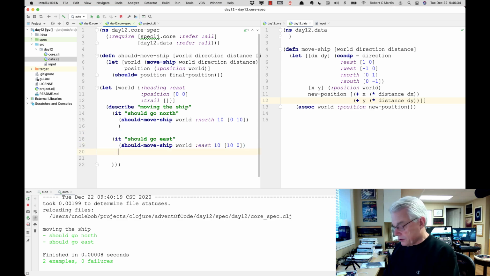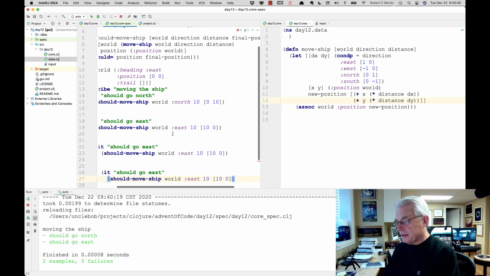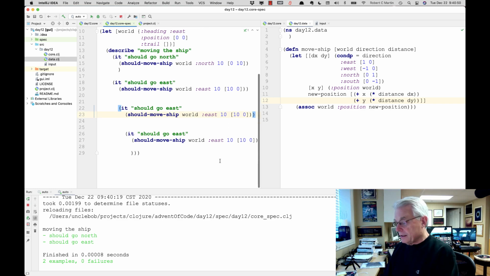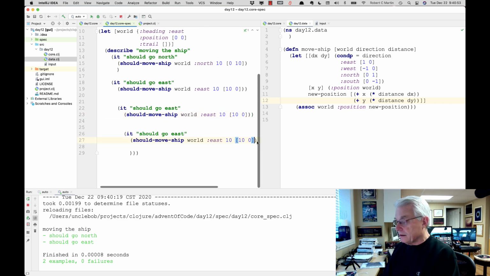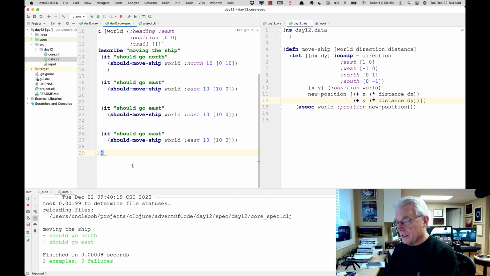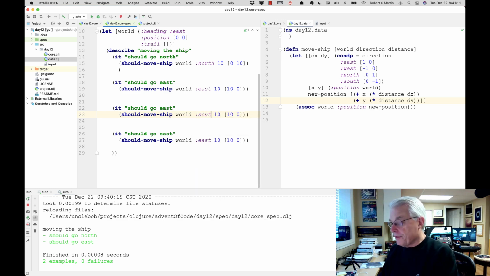So let's do the others. Yeah, okay, I screwed up my parentheses again, maybe. Yeah, because that should have a closed parenthesis there. And this should have a closed parenthesis there. And this should have a closed parenthesis here. And I don't need most of these. Okay, and that one matches the describe, and this one matches the let. All right, and this is east, so this is going to be south.